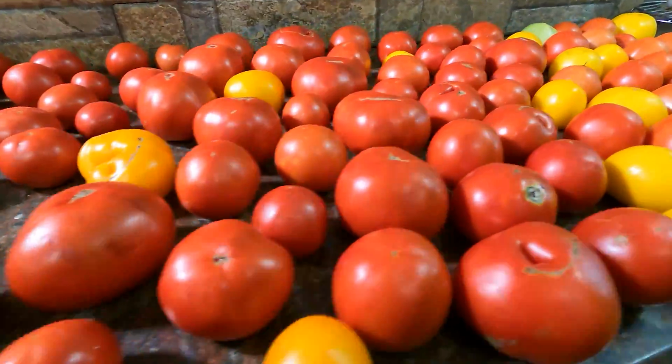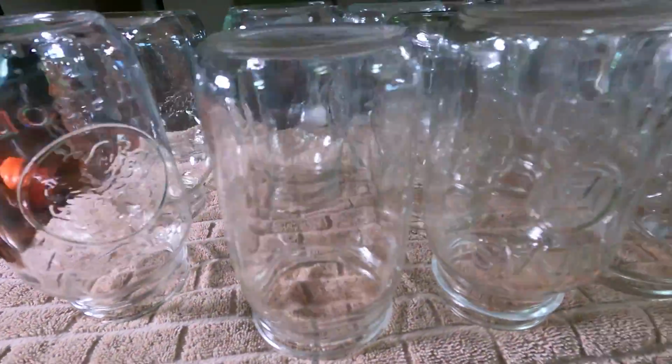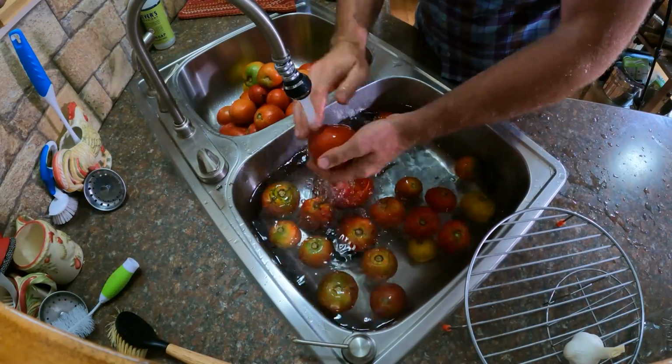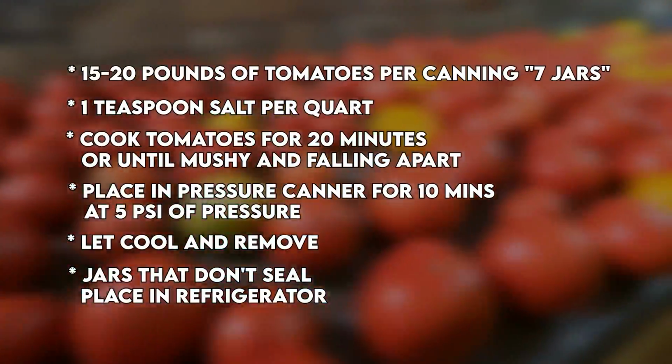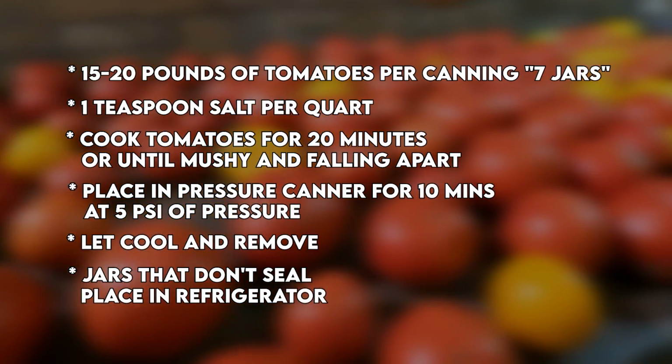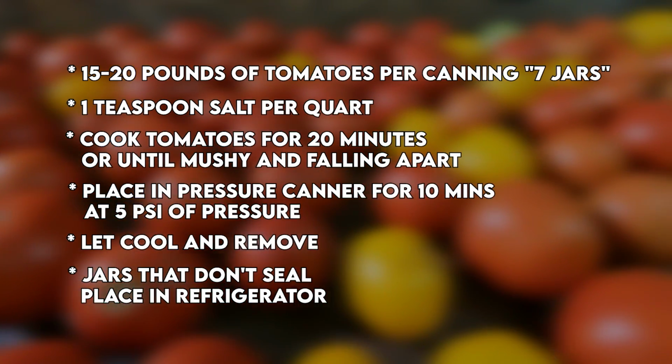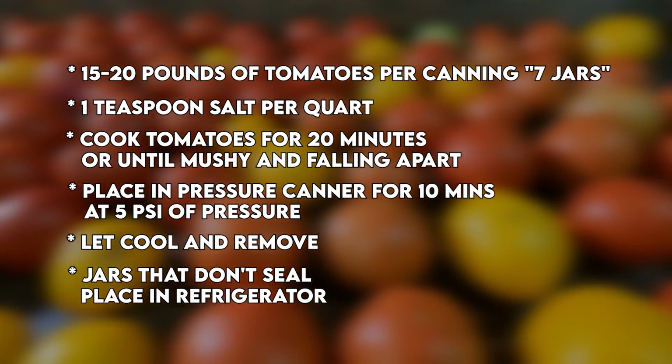So that's what you need in order to get started. The next thing you need is a bunch of tomatoes, and you'll see all the tomatoes we have on the counter right now. All our canning jars are laid out. Everything's ready to rock and roll, and we're starting to rinse the tomatoes. Let me take you over to the rinsing station, and then we'll bring you back and show you exactly what we do to cut up the tomatoes. You do not add any water here, guys, so just think about that. I'll show you exactly what you need to do.